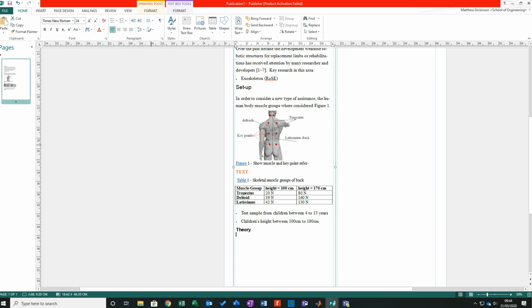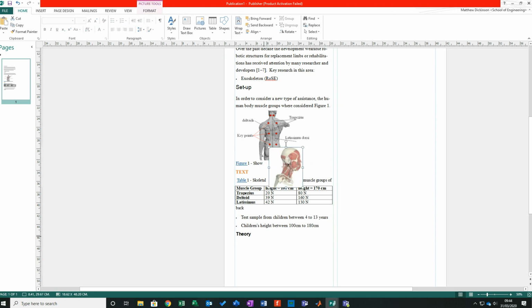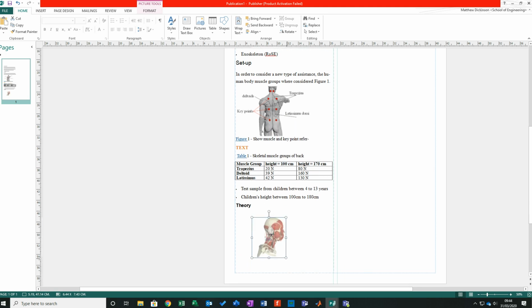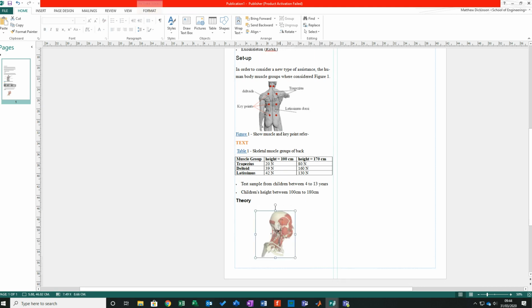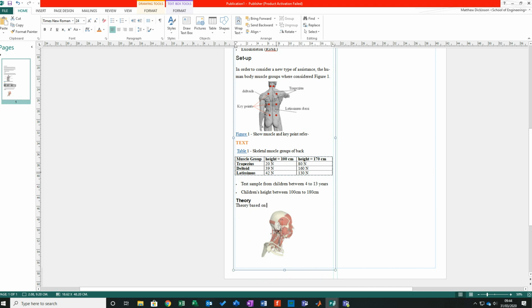Anyway, so let's say I go on to theory. Now, the word that's on this looks more at the human body interface. So that's my sample. That's my method straight across. And here I may even just want to put in theory based classic physics.